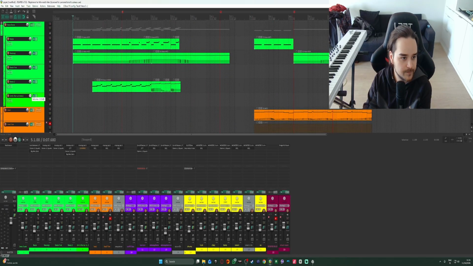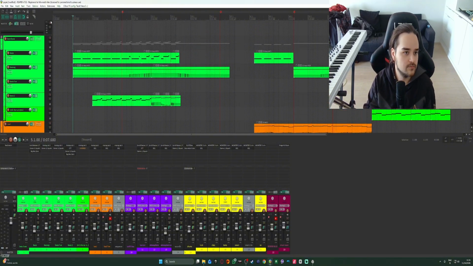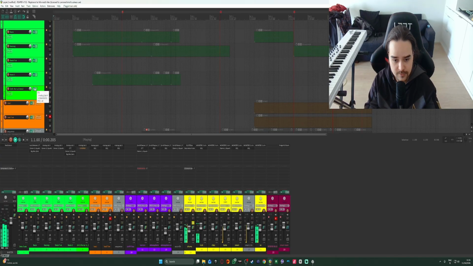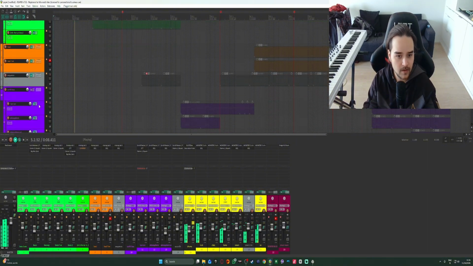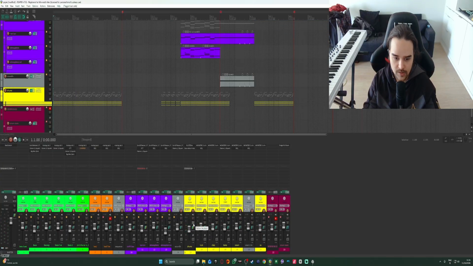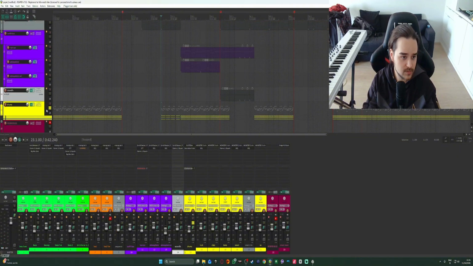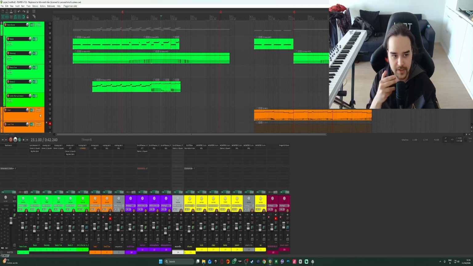Okay, so let's start with the drums. Now, the song has this one loop, which is this. Really groovy, dancey. And yeah, that's going almost throughout the whole song, except in here it changes just a tiny bit before the chorus. But let's not jump way too ahead.